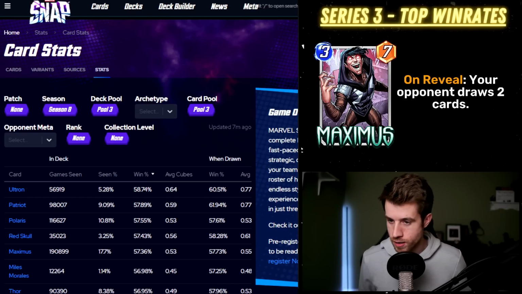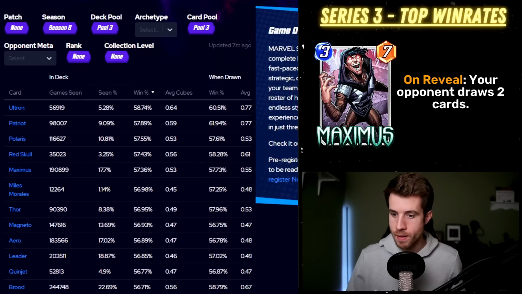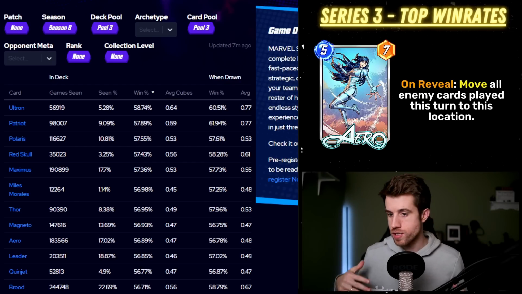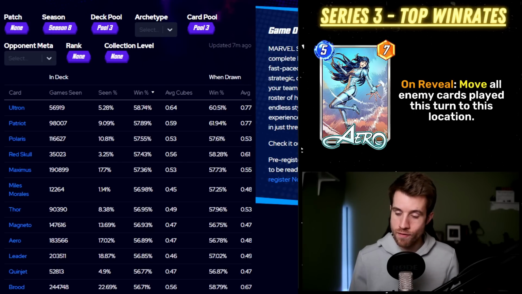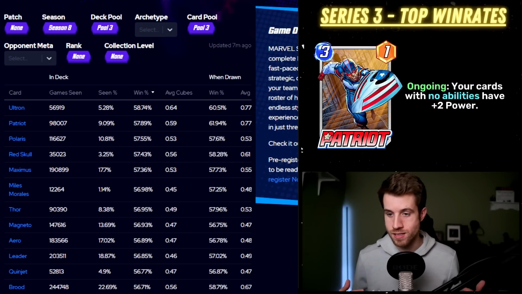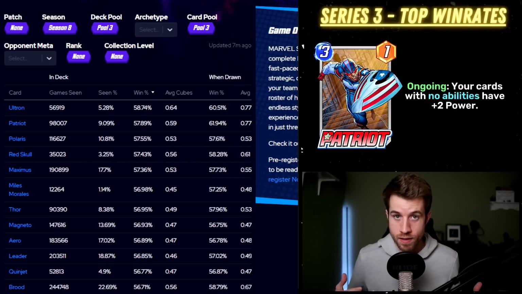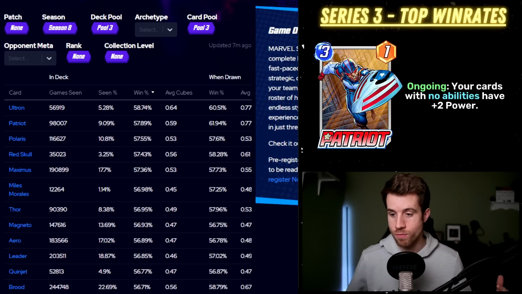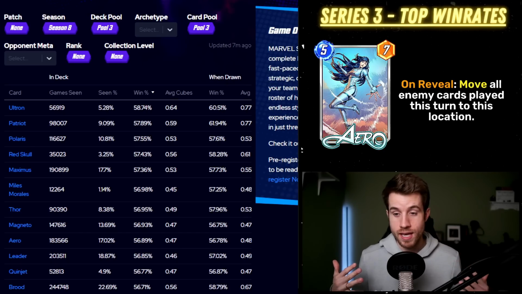Actually, while we're looking at these cards, I'll scroll down just a little bit. You're going to notice that there's a lot of 3-cost cards. We got Patriot, Polaris, Maximus, Thor, just to name a few that are at the top here. And that is because Silver Surfer was the December Season Pass card, and a lot of players picked up the Season Pass and still have him. He is one of the best decks, one of the most highly recommended lists to run to hit Infinite. So a lot of players are running that with a bunch of 3 costs, and if they only have so many from Series 3 to play with, they're going to put those in.